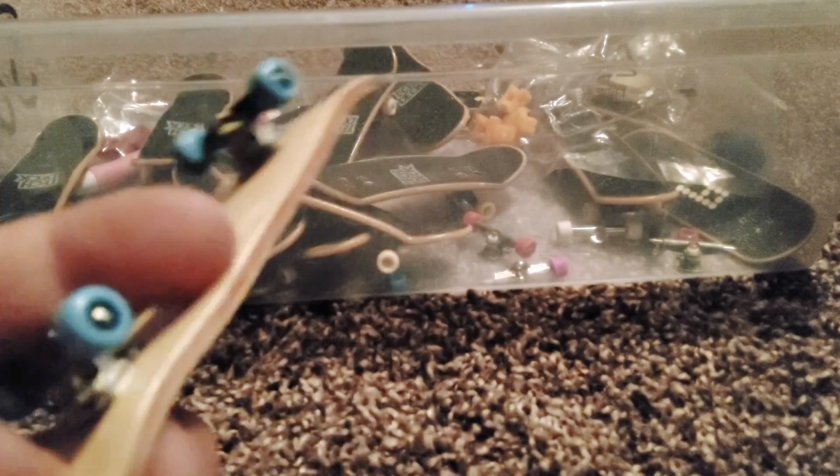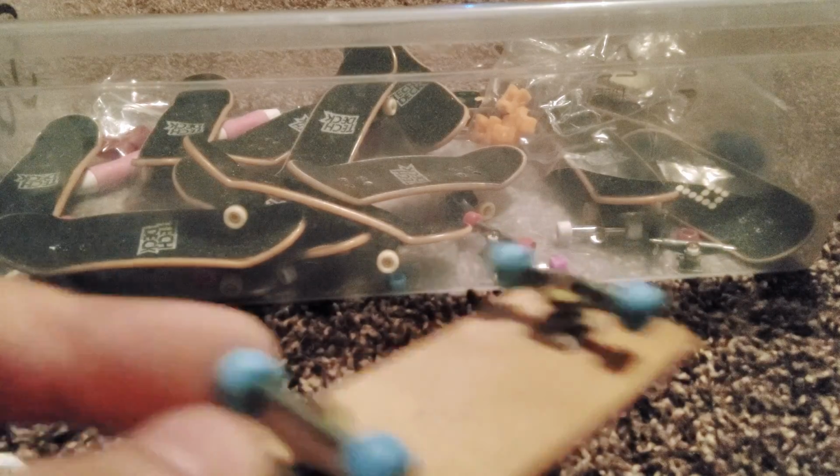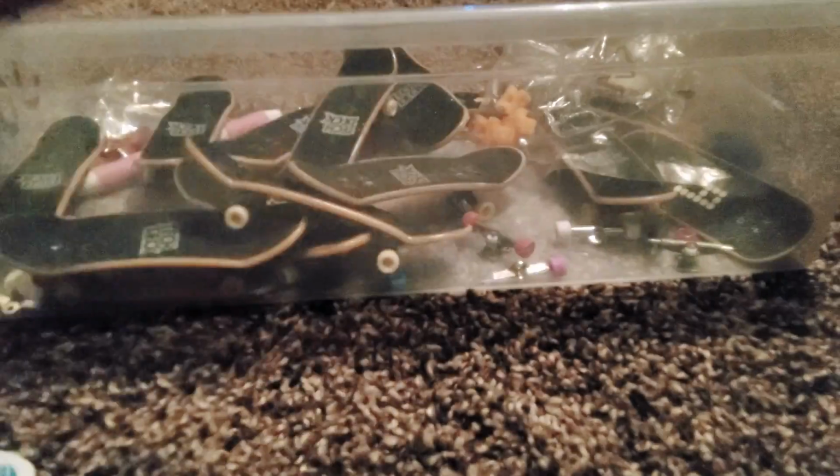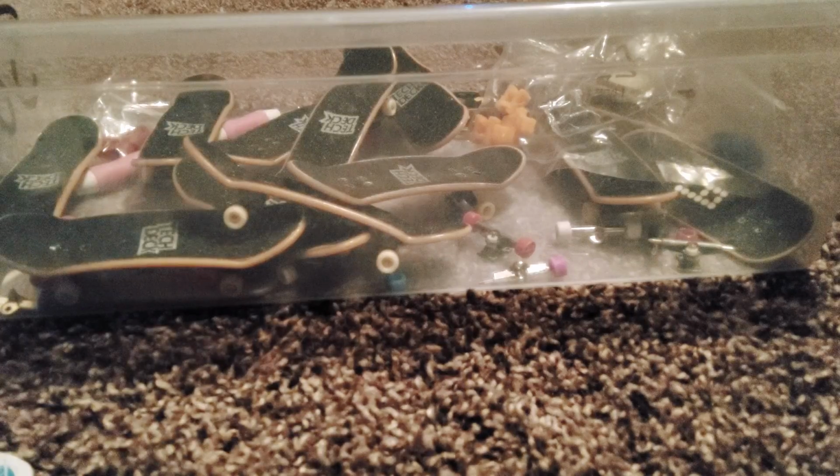See, I want to show you. Oh, yep, it does not bend. Nice wheels. The trucks aren't the best. See, they do not have rubber bushings. So yeah, that's the downfall on this. But other than the grip tape and the trucks, this is a good board. This is a very good board.